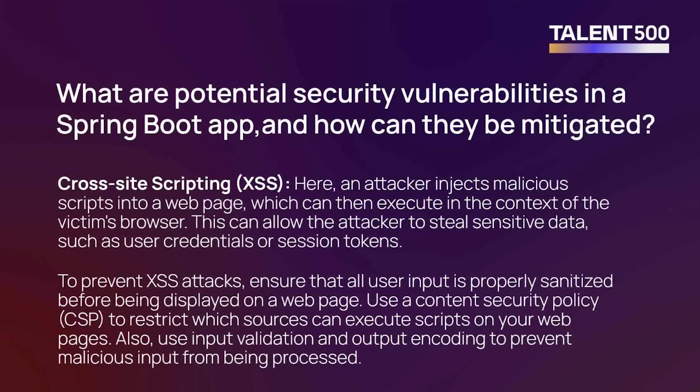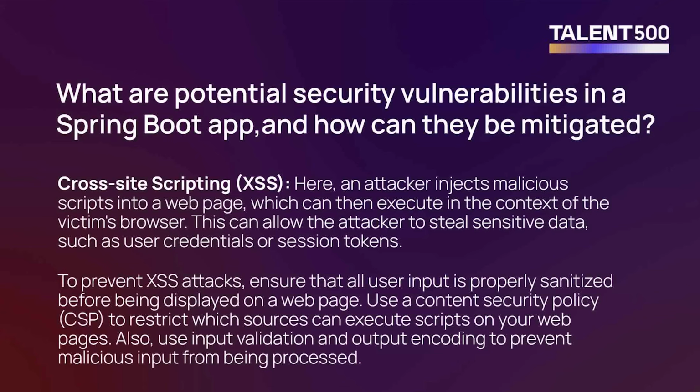Now, once a session token can be acquired, the attacker can use that session to load it in some other browser or use it for illegal purposes. Now, to prevent these cross-site scripting attacks, ensure that all the user input is properly sanitized, which is very important, or validated before being displayed on the web page. Now, use a content security policy, which is the CSP, to restrict which resources can execute scripts on the web page. So there should be some policies which need to be defined by the Spring Boot application only, which will restrict which sources can execute scripts on the web pages.